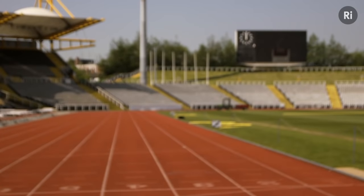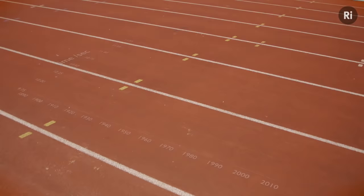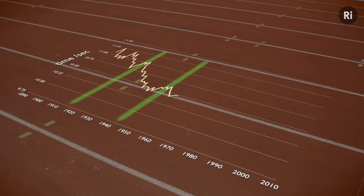Let's start with a 100m sprint. We've collected data on the average performances of the top 25 athletes in the 100m sprint every year since the 1890s. You can immediately see some pretty major spikes in steps, most obviously from the First and Second World Wars, which worsen performance dramatically. The first post-war Olympics were in 1948, so we usually use that year as the baseline for any comparisons that we do.